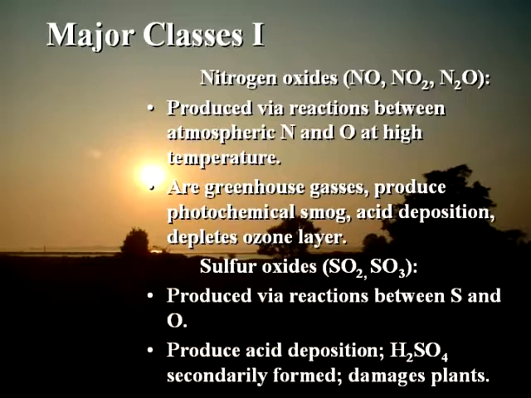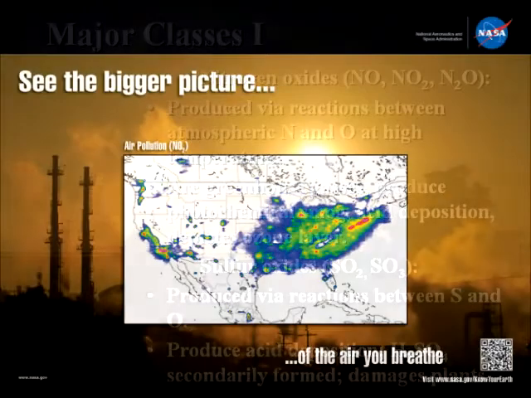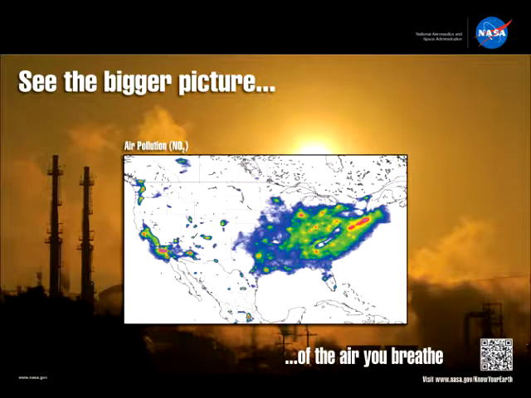When rain moves through this substance in the atmosphere, it picks it up and deposits it on the land and in the water. And we'll talk a lot more about acid deposition later on, but one of the things that it can do is to damage plants. It certainly can also harm animal life, as we'll see. Here's an image of North America that was made by a satellite examining air pollution concentrations. This NASA image illustrates that much of the concentration is across the northeastern part of the U.S. And not surprisingly, this part of the U.S. is also subjected to some of the worst acid rain problems in the country.